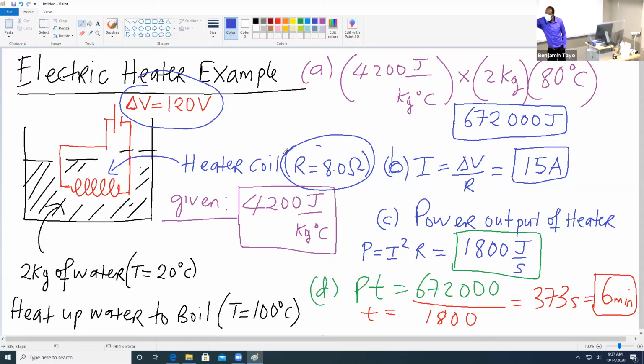Now, this same type of problem, you can also apply to something like a microwave oven. If you look at microwave ovens, each of those has a different power output. Sometimes you put a cup of coffee there, right? It takes no time to raise the temperature of the coffee. If you look at the microwave oven very well, it tells you what the power output is, right? Sometimes it could be maybe 80 watts, 120 watts, 200 watts. So that tells you the amount of energy. So for example, let me just open.